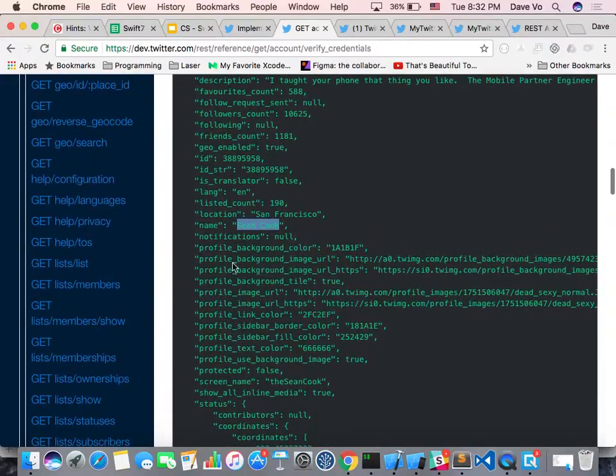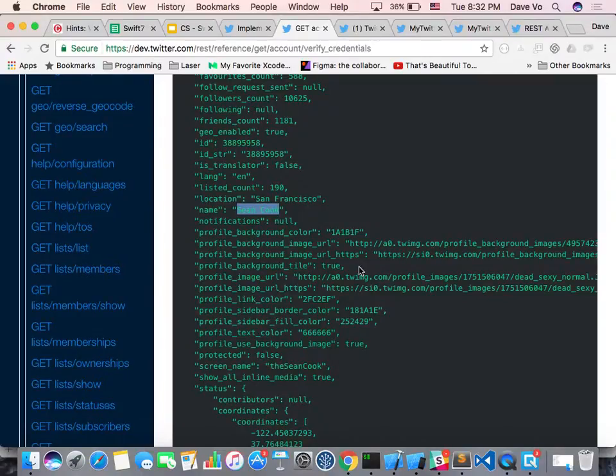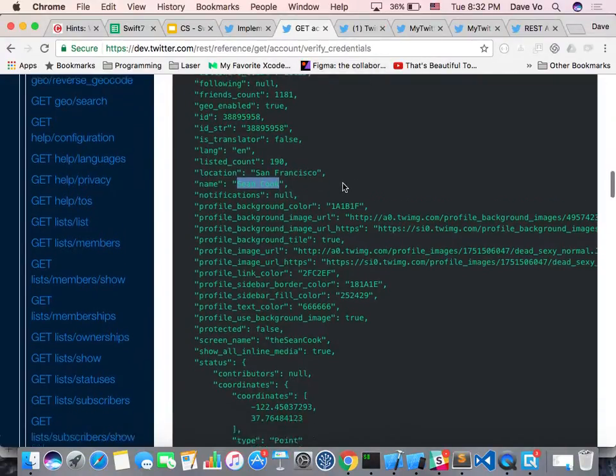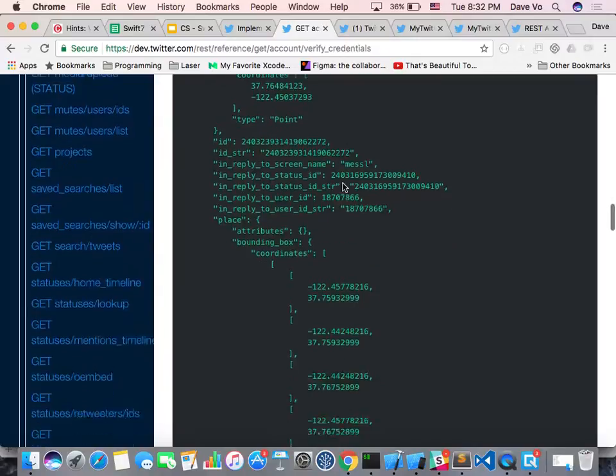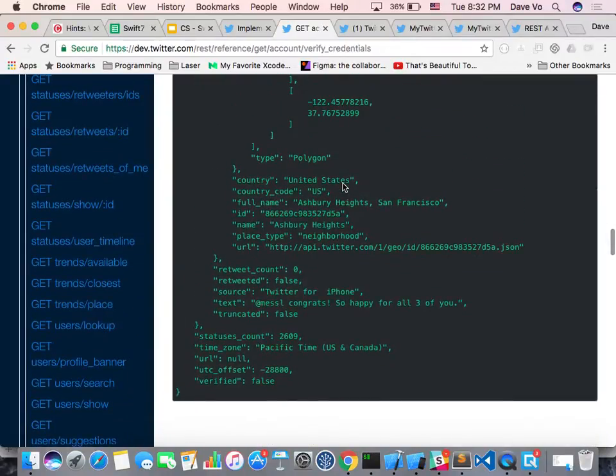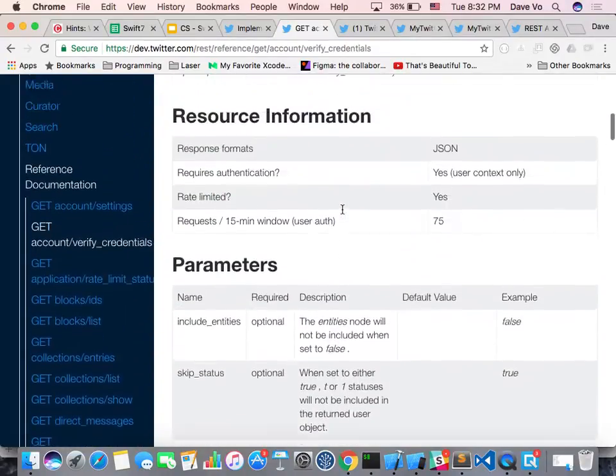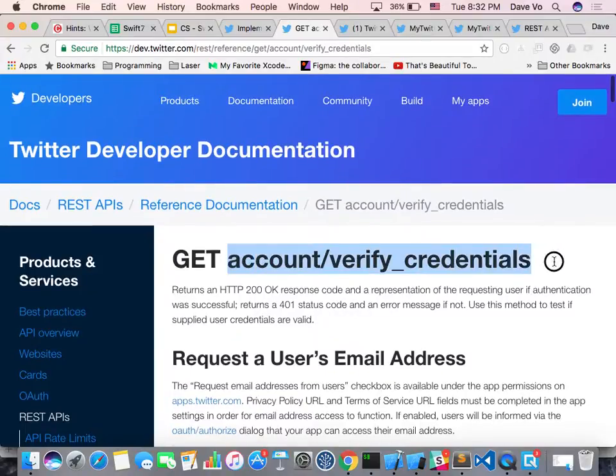We have some profile image URL here. So this is the URL of that profile image. Right. It has a bunch of other information as well. So a lot. Let's try to run it where we actually have it as well. So I get the account.